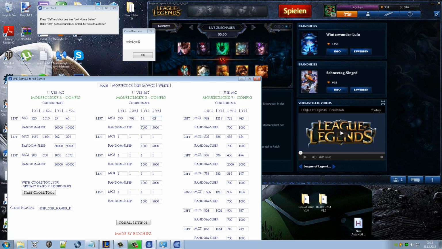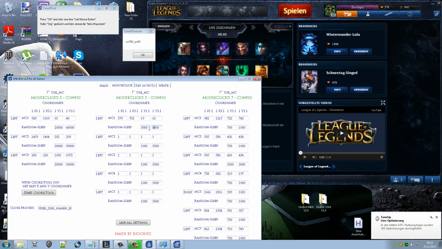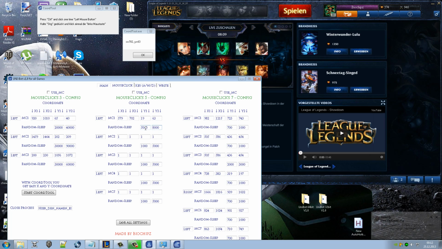So we have now this first mouse click, and then he sleeps a time between about 1 second and 5 seconds. I change it now a little bit more to close it later. So he sleeps a random time. He will sleep about 5 seconds or 8 seconds or 7 seconds or 6 seconds, about this time here. You can change it to get more random.